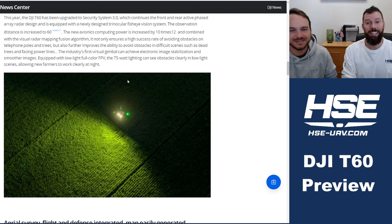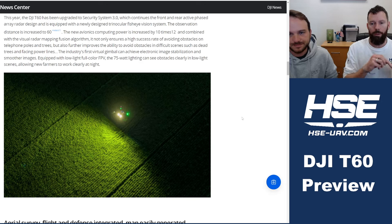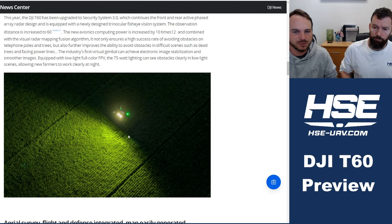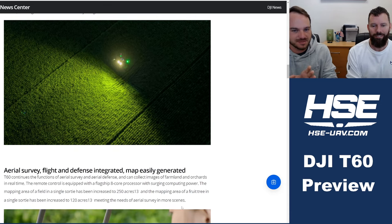The headlights are 75 watts on LEDs, which is incredible. There's a lot of value in being able to spray at night — you need a nighttime waiver and there are regulatory challenges, but applying at night is almost always a win for chemistry. Solid radar combined with those headlights is critical in low visibility situations. DJI has always done really well with lighting, radar, and sensor systems.